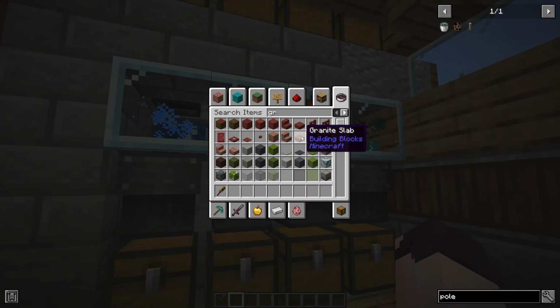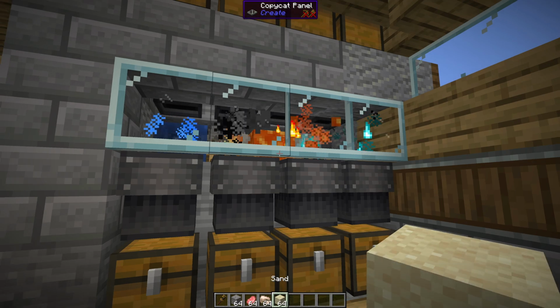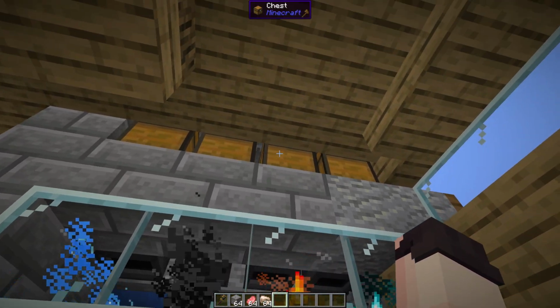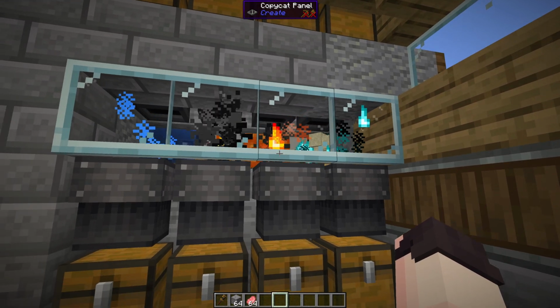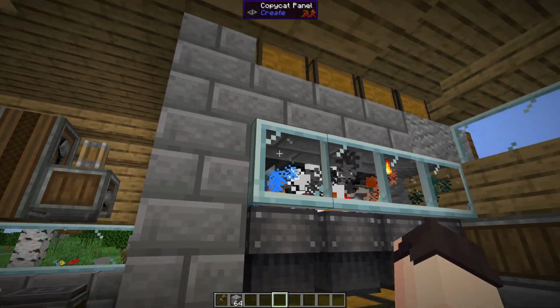So if we have gravel, pork chops, and perhaps we have some raw iron ore, and maybe we have some sand like that. So we can click up here, put our sand in there. It's going to do 16 at a time, outputting it there. For our smelter, we're going to take the raw iron ore. It's going to do 16 at a time. Pork chops, we're going to put them in the cooker. It's also going to do 16 at a time in there.